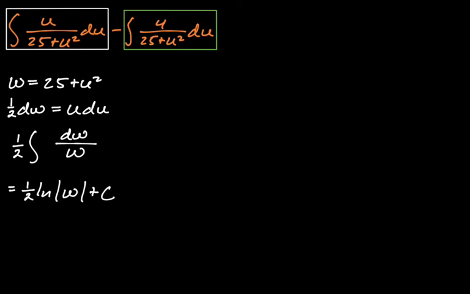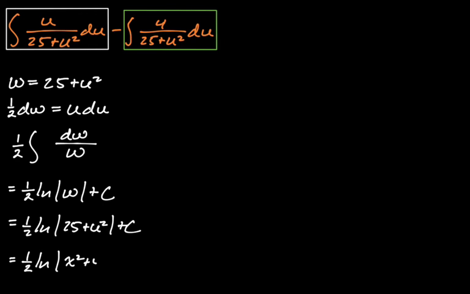And then w is 25 plus u squared. And if you remember, 25 plus u squared is the original denominator that we had. So 25 plus u squared is actually the original denominator, which was x squared plus 4x plus 29. All right, so that's one of our integrals. And that is definitely an integral you would have to do on its own, like no question. The next one is also definitely an integral you would have to do on its own. It's that step where we got to these two integrals.